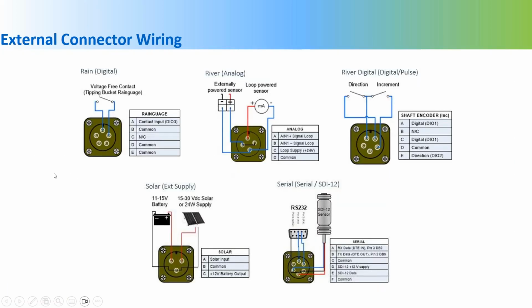These are examples of the mil-spec connectors. Here's for the digital, so if you have a rain gauge for pulse. Analog, for the 2 analog, and it supplies the loop power. This is for an encoder, and this is for the power. So if you have external power, or if you have it to where you're using a battery and a solar panel. This is the connectivity for the smart sensor using an SDI 12 protocol.